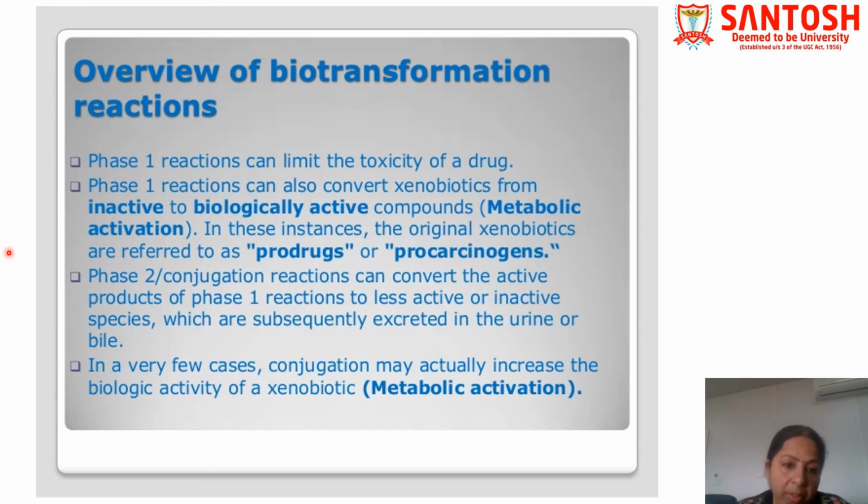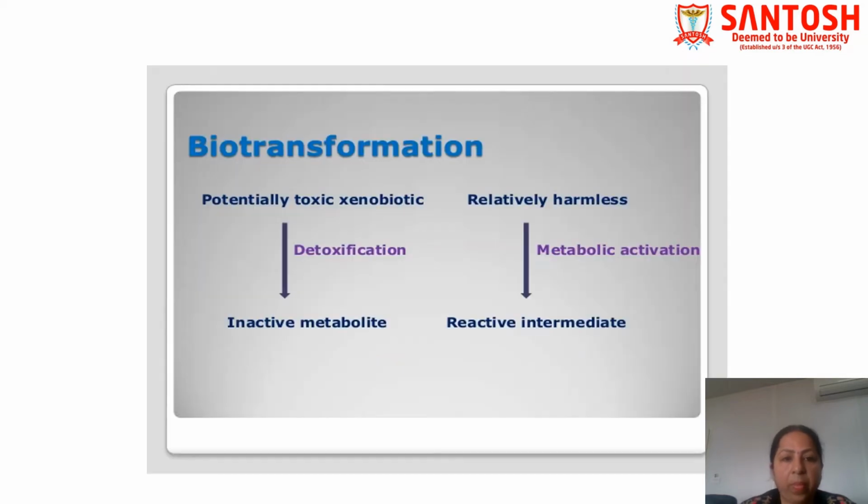In order to cope with this, the body has an advanced system of phase 1 metabolism, especially in the liver. The enzymes work on this, and the phase 1 cytochrome P450 enzymes convert this molecule into a more hydrophilic entity by the addition of some functional group. So phase 1 reactions can limit the toxicity of a drug, or they may also increase the toxicity of a drug. So what can be the consequences in a nutshell? The biotransformation may sometimes convert potentially toxic xenobiotics into inactive metabolites, or sometimes relatively harmless substances can be converted into reactive metabolites. The former kind of conversion is known as detoxification, and the latter is metabolic activation.